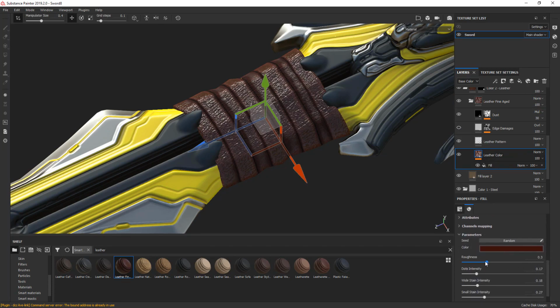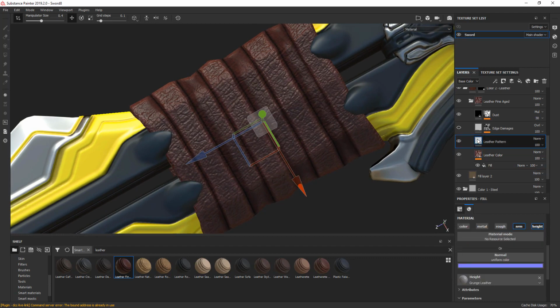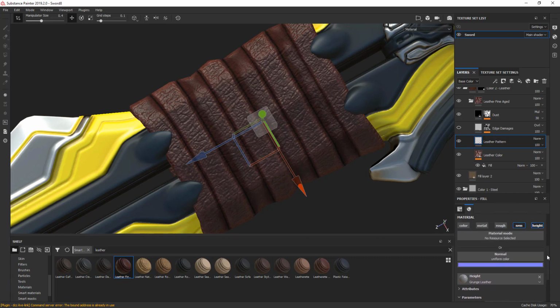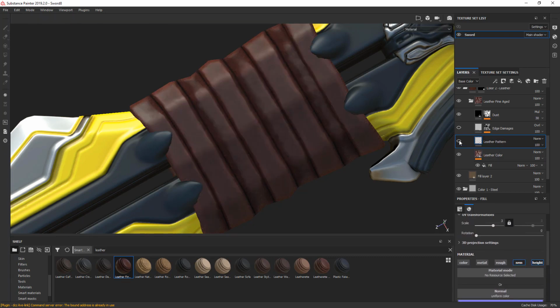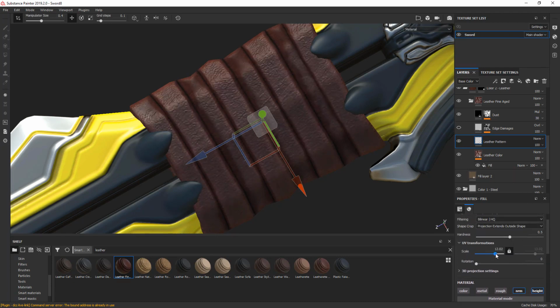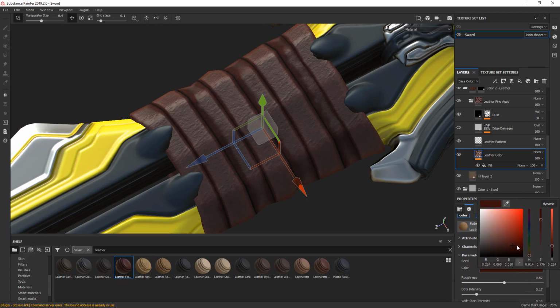And we want to go over here to the leather color, and I'm gonna adjust the roughness to 0.52. I have the edge damages disabled, by the way, as you can see on top. This one I don't want to have activated. The leather pattern itself, let's see about this one. Let's increase it quite significantly where it says scale under UV transformations. Otherwise it looks ugly.